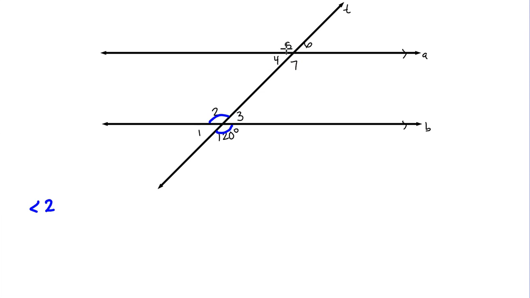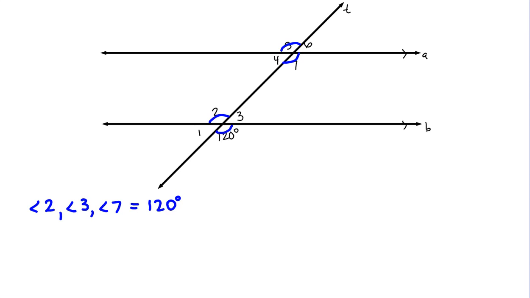When we look over here on this side, we see that these corresponding angles are congruent because they're formed by this transversal intersecting the parallel lines. These lines are parallel, which means that angle 7 and angle 5 are also 120 degrees. So angle 2, angle 5, and angle 7 all equal 120 degrees.